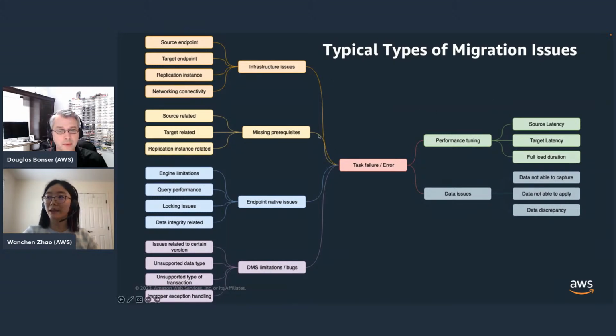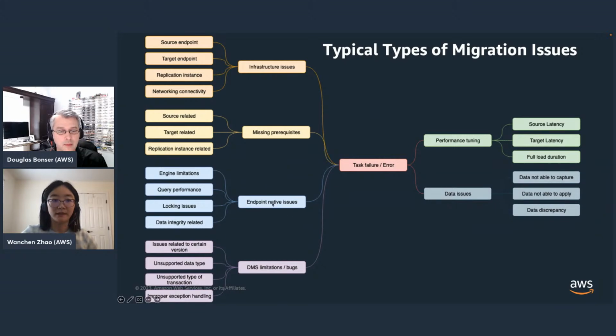The one that I'm listing here is kind of a map of what can go wrong, right? So this is the mental map of what can potentially go wrong and what the general directions to go are. Mainly speaking, you have the infrastructure-related missing prerequisites. Like I said, this is well documented, but the first time we may miss something.